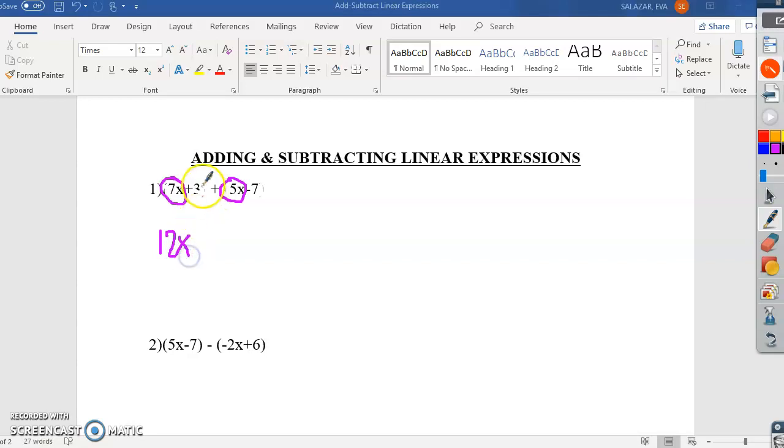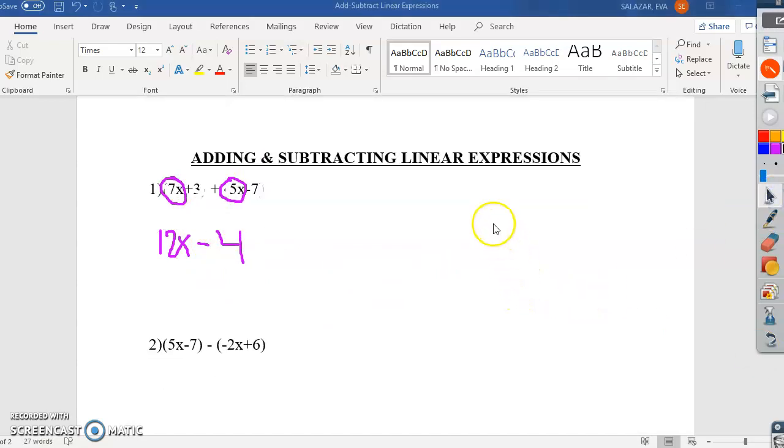And then you have plus 3 minus 7. Let's go back to our integer rules, which is different signs. We're going to subtract. So it's like subtracting 7 minus 3, which is 4. And I'm going to keep it negative. Why negative? Well, because the absolute value of negative 7 is 7, and 7 is negative. So I'm going to keep that negative sign with me. And that is my final answer.